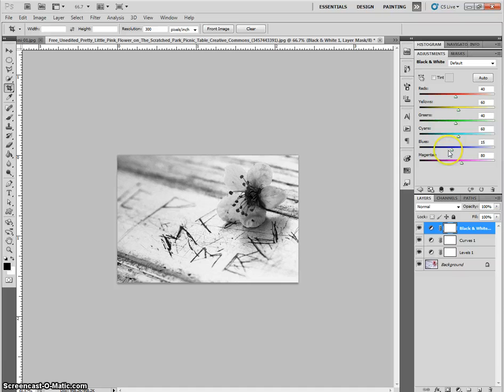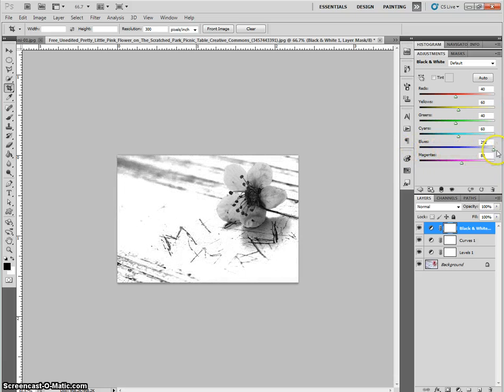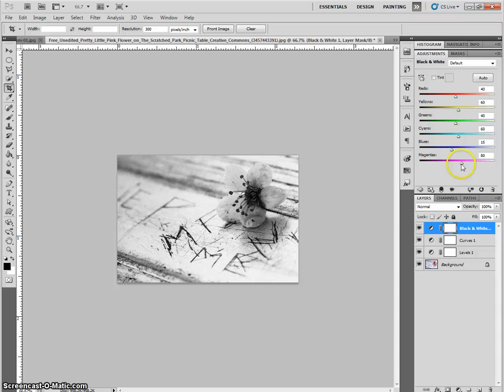I'm going to grab the blue slider and pull it left. But notice the flower didn't really get affected because it doesn't have blue in it, or if I want to brighten the blues. If I mess with the magenta one, or maybe even my red slider, it's going to affect the flower. So if I want the flower to brighten up or darken. So you want to be subtle with your changes. At this point, you can decide which layers you're going to keep on and which ones you're not going to use anymore, but those are some basic edits that you can do to a picture right off of the bat.